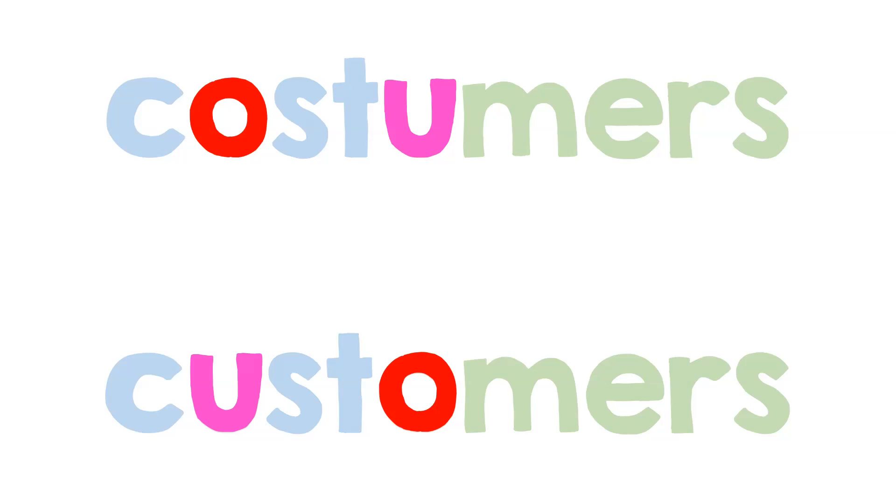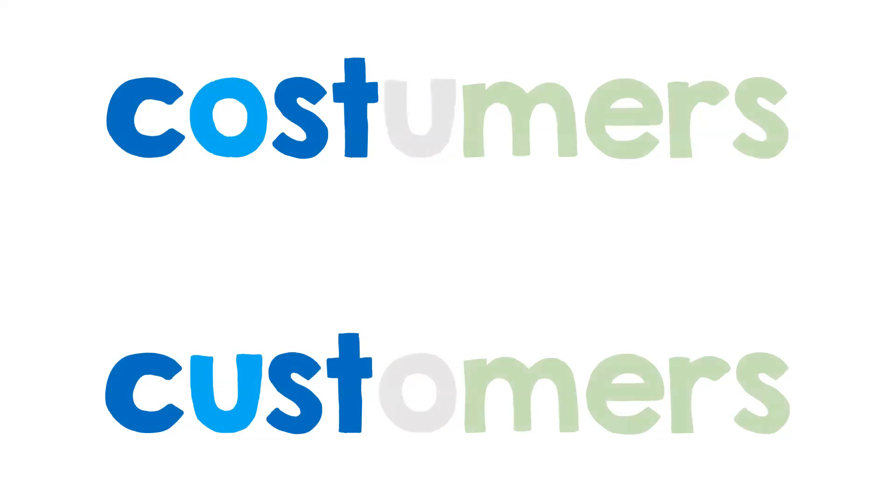There's the source of the confusion. Costumers — that O is going to make a short O sound. Here's a quick way to remember short O: make an O in sign language. You go to the doctor and they ask you to open up and say "ah" — that's how you can remind yourself of that short O sound. Down below, "cost" — that U is going to make a short U sound. Here's a U in sign language. A way to remember the short U sound is short U is "uh."